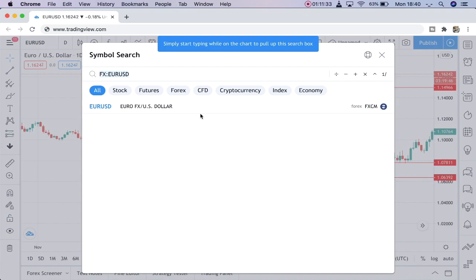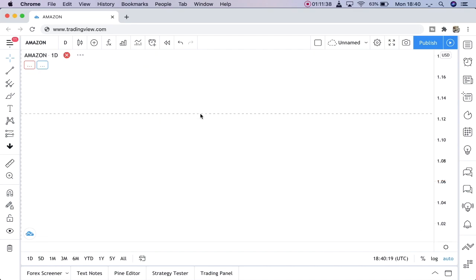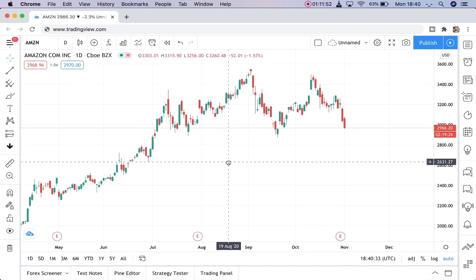All right, so let's go and have a look at a stock market, okay? So let's just look at a favorite of everyone's, all right? Amazon. So looking at Amazon, as you can see, is the same. The only difference between the Forex and the stock market is you get gaps with the stock market. Now, the reason for this is the Forex market is open 24 hours a day, 5 days a week. All right. So it's usually smooth. The opens and closes are always smooth, apart from when it opens at the start of the trading week on a Sunday.